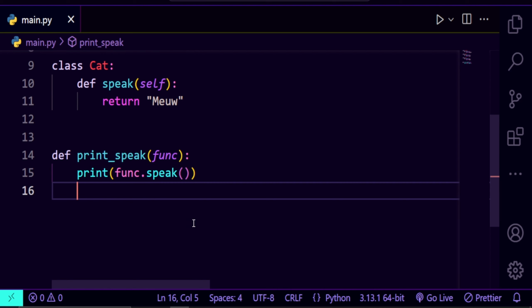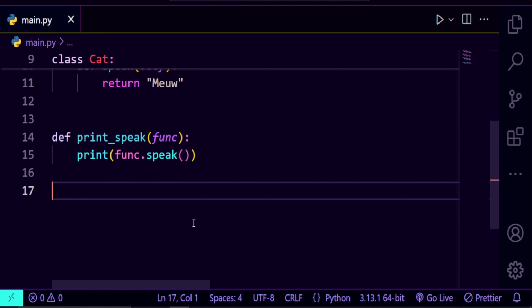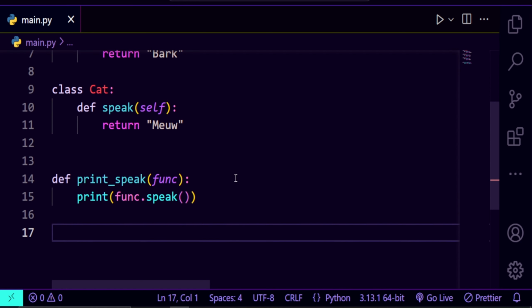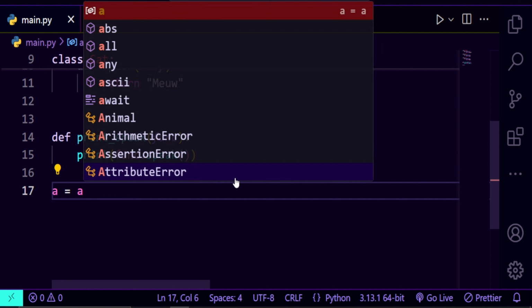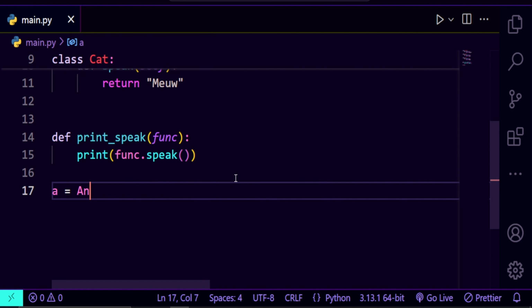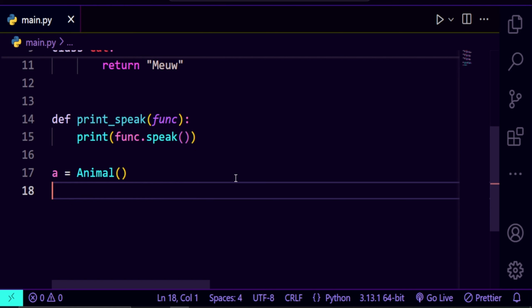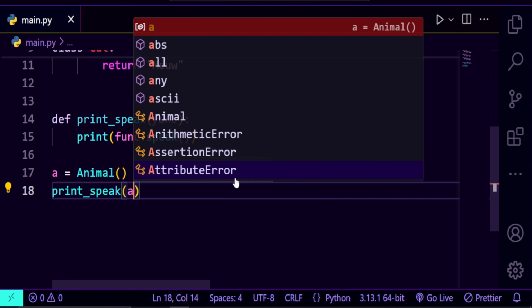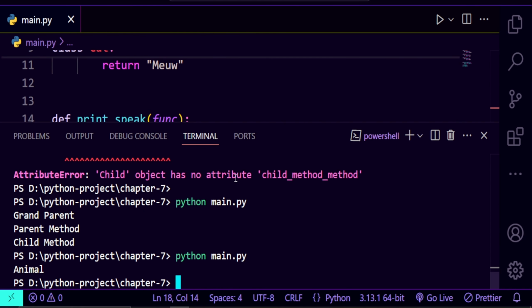First I will instantiate the animal, and print speak with it. It gives me animal. That's great.